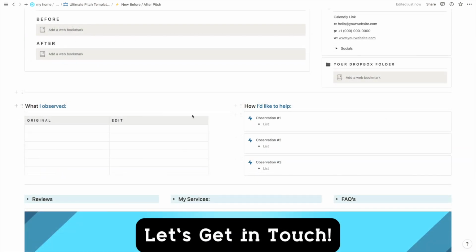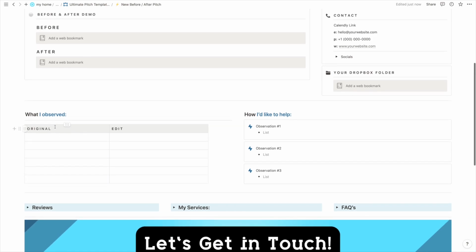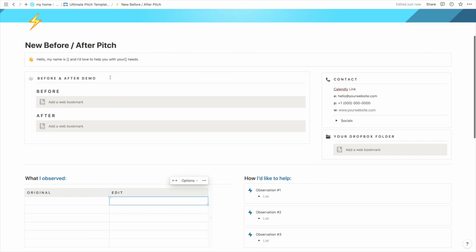And similarly, we have a how I'd like to help section and a what I observe section. So if you have an original thing that you saw, like the copywriting example, right? You saw on their site how they were advertising, or you saw an ad and you're like not impressed, you could say what about the original was interesting and what you wanted to tweak or change or what you did in the before and after.